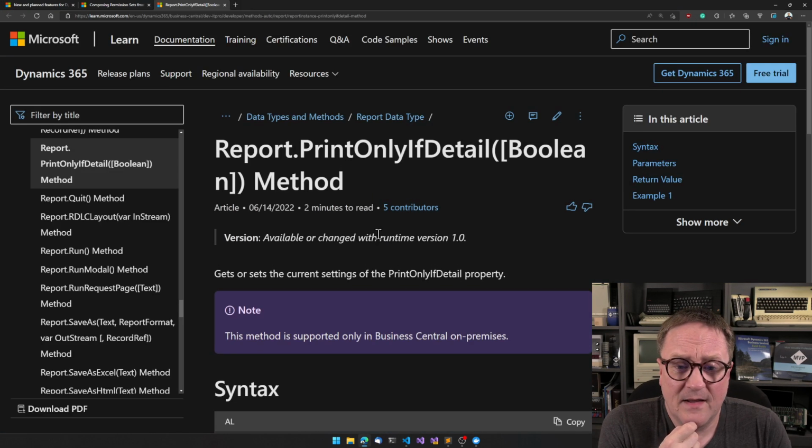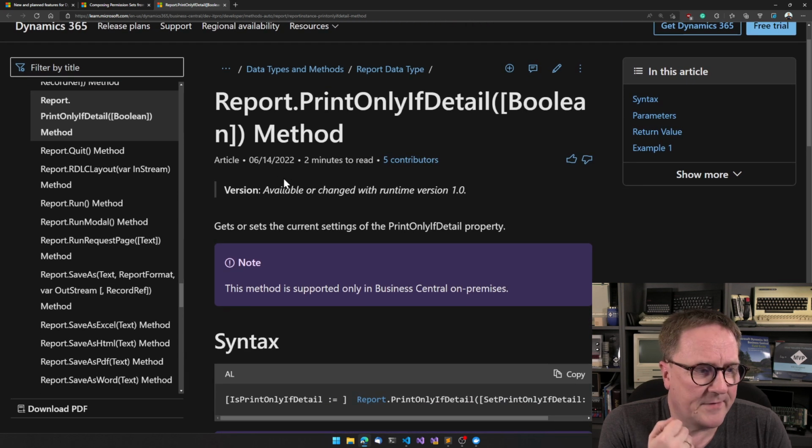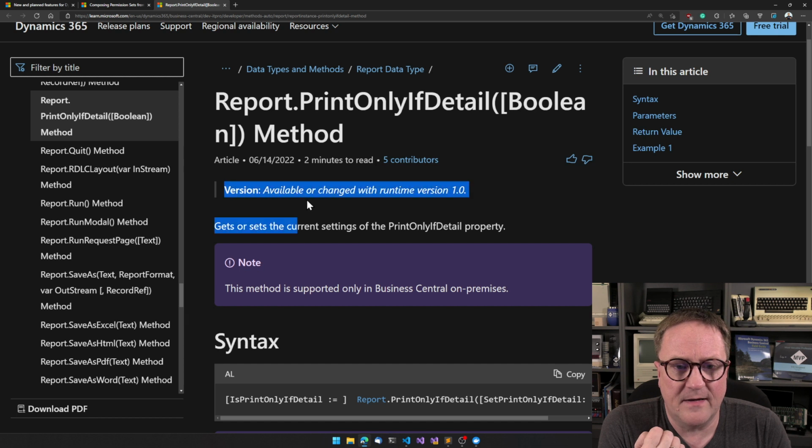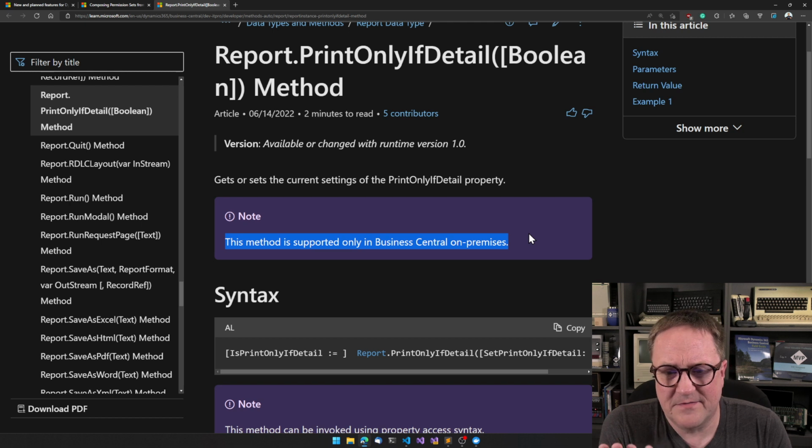I'm not sure, at this point I don't understand this line in docs anymore. Available or changed with runtime version 1.0. But this one says it's only supported by Business Central on-prem.